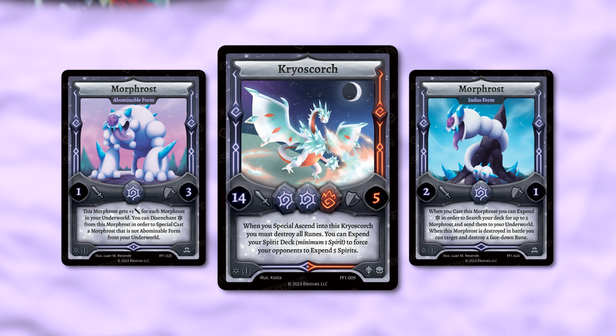And today I'm going to be bringing Morphrost. We got some fun little things. We got Cryoscorch in there as well as the Morphrost. It's a very cool engine for basically milling yourself to then make really big guys, whether it's the Cryling into the Cryvern Cryoscorch line, or it's getting a really big Morphrost Abominable form on field. So very excited to see how this plays out. Can't forget Frostix. Oh, and Frostix is what makes the deck tick.